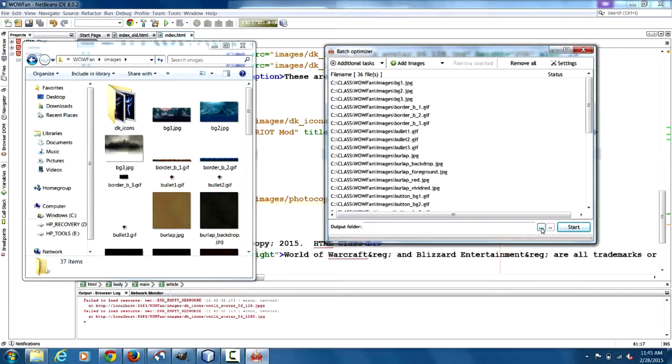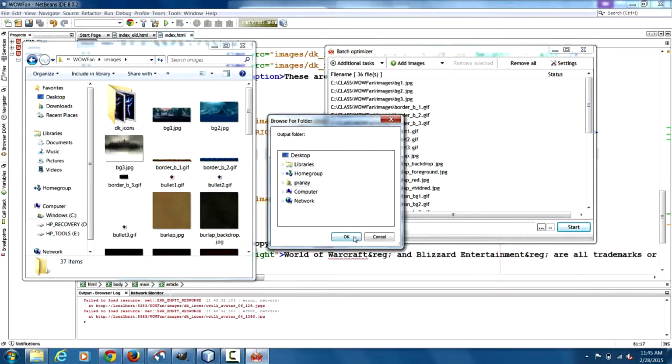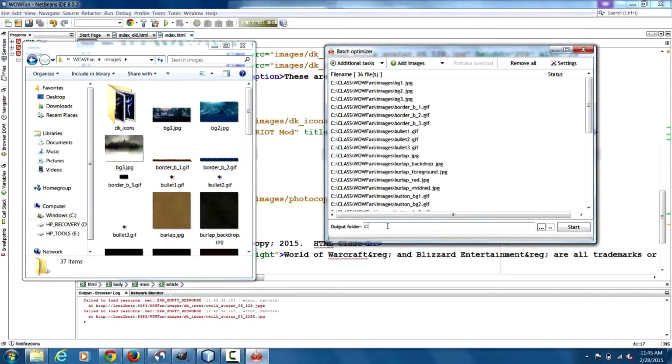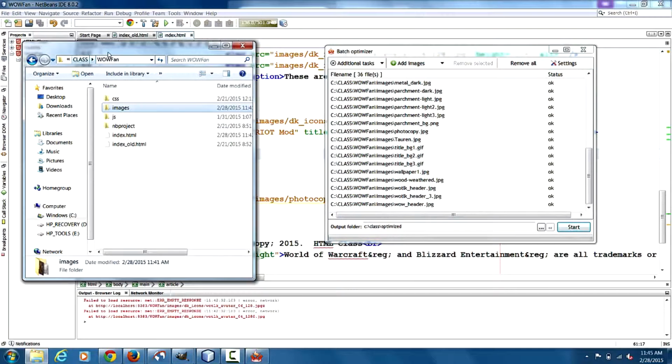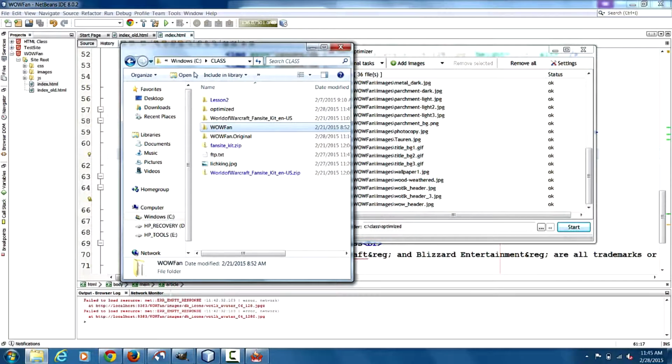Oh, specify output folder. Okay. Optimize. Right, now let's take a look at that folder.